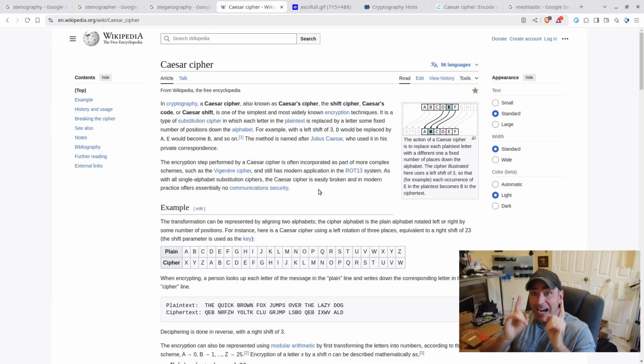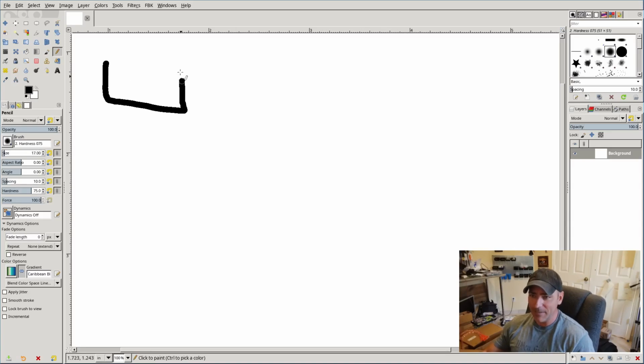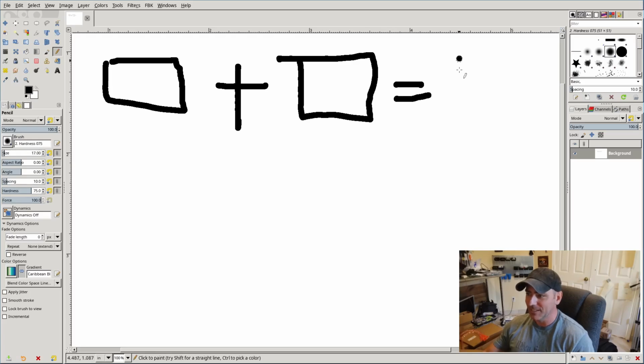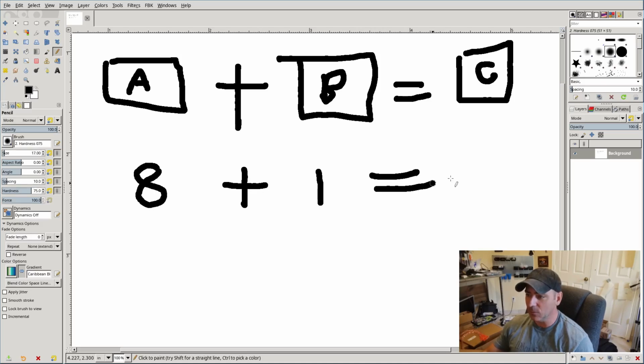It's complicated math. I'm going to show you an example here. It's not a great example, but I'm just trying to help you visualize it with some very, very simple math, which is basically going to end up being like a shuffling Caesar cipher. Let's say I had a math problem that looked like this: some variable plus some variable equals some variable, right? We'll call this A, B, and C. So let's say I have a number I want to hide, and I want to give it to you, so you can unencrypt it to get the original number. So I could say like 8 plus 1 equals 9.